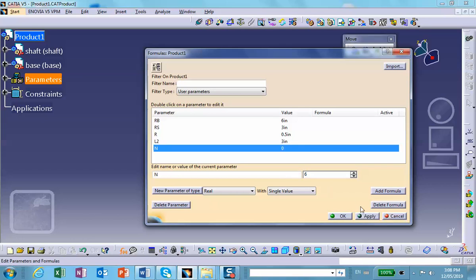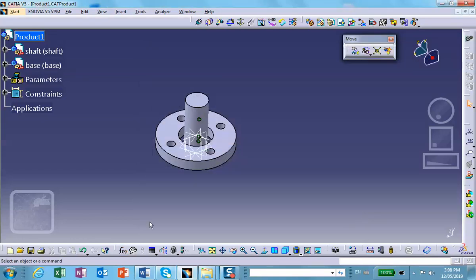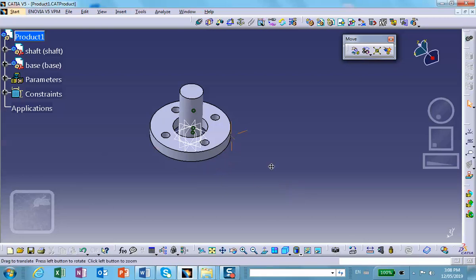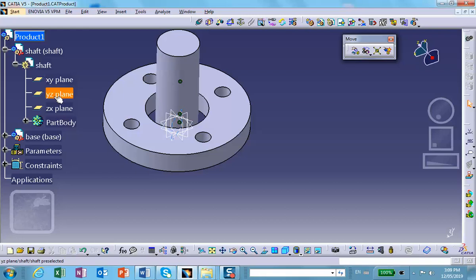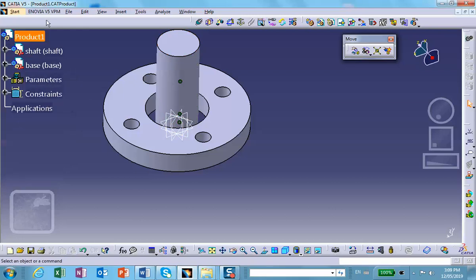Apply. And okay. Now, at this point, we're going to make any equations, well, the equations that we need. For example, we'll see. One thing I want to show you here is that if there's too many planes, there's 6 planes here, and I want to hide them, I can do one by one, or you can do a search. So you can do a search and say select them all and hide. Let me do that for you here. So where is the search?